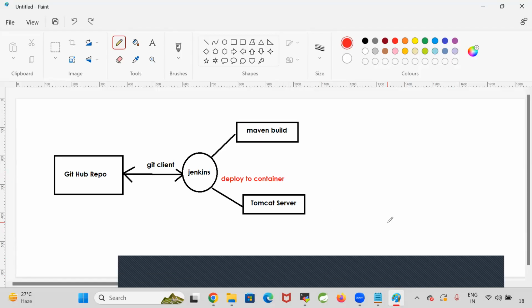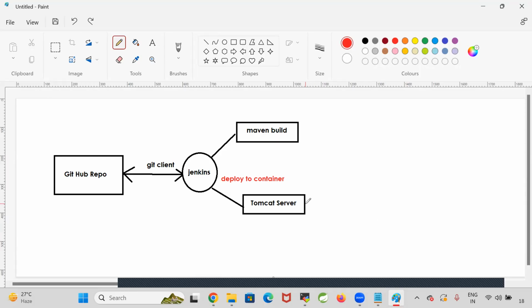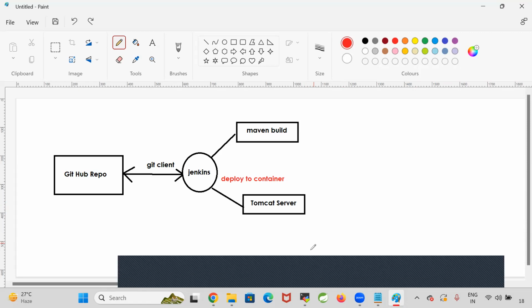Yeah, guys. The DevOps people already know how to set up the Tomcat server, so you can easily practice it. The people who are attending only the Docker and Kubernetes classes don't know how to set up Tomcat in Linux. I will give the document for you to set up the Tomcat.